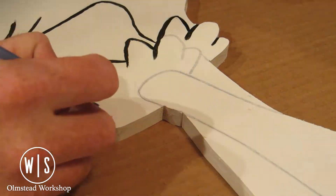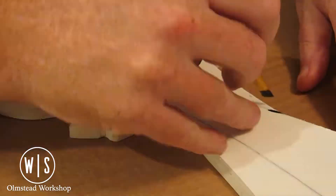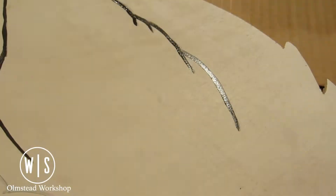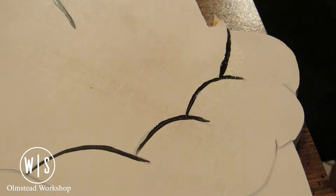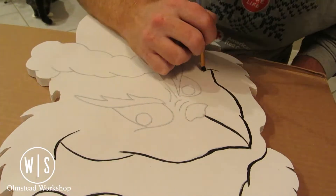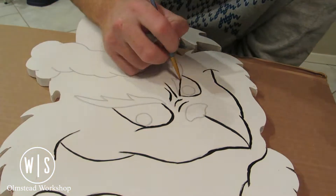Before coating them with a matte white paint so the color would take better. With the spray paint dry, I took a black acrylic paint and started going over my previous Sharpie lines. The plan was to put the color paint over the top of these lines and just continue to redo them layer by layer to maintain that thick dark line, as that's really what sold the cartoon look of the finished piece.